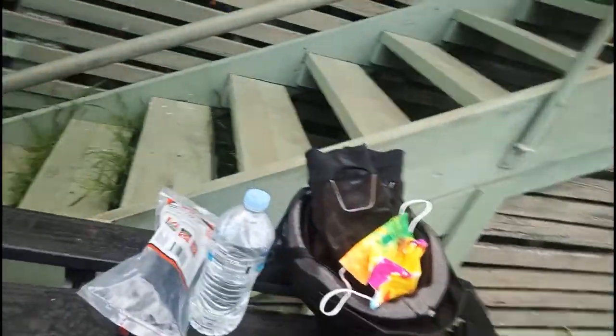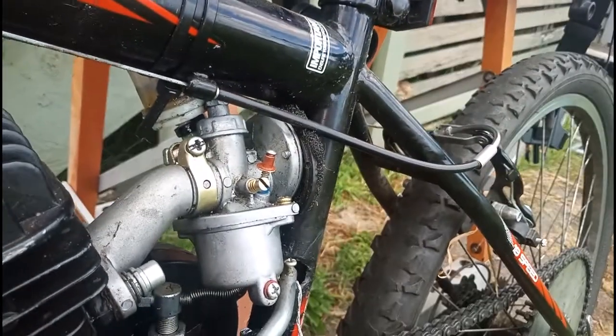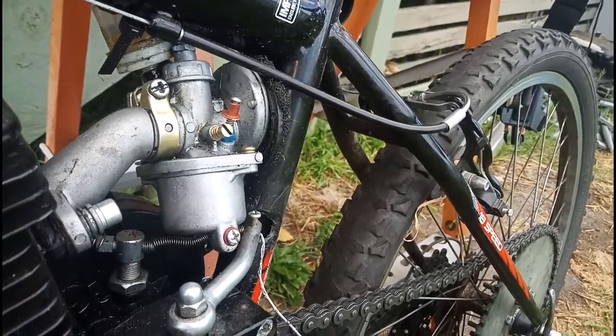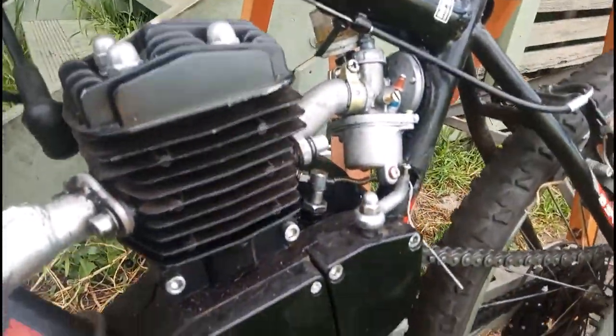One of the other things that could possibly have been the issue is the angle of that carb. There, you can sort of see there. I really have to cock the carby on an angle. So it's possible that it's drinking the fuel faster than I can feed it in, because that float bowl's not sitting level, but it's always been like that, and I've never really had that bogging issue before. I'm not pulling the top off, because if it ain't broken, don't fix it. Our exhaust hasn't been coming out. There's no air leaks, because it idles perfectly.